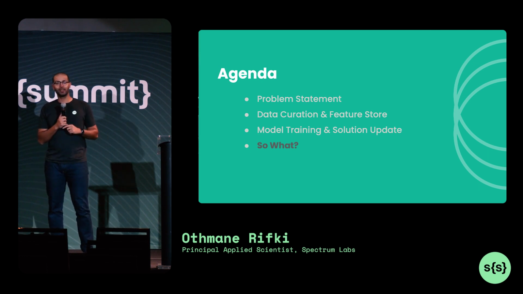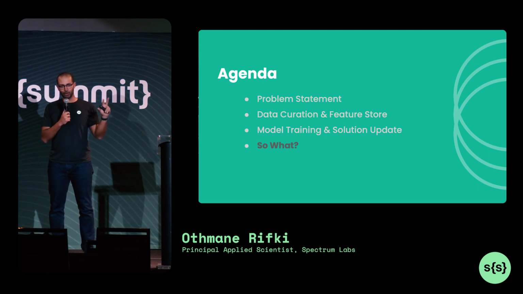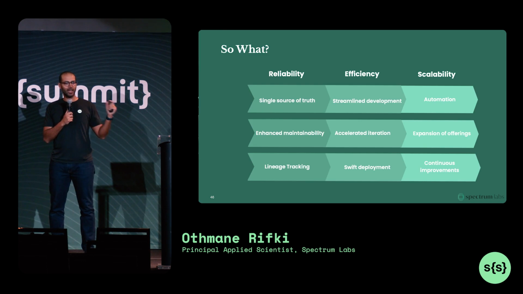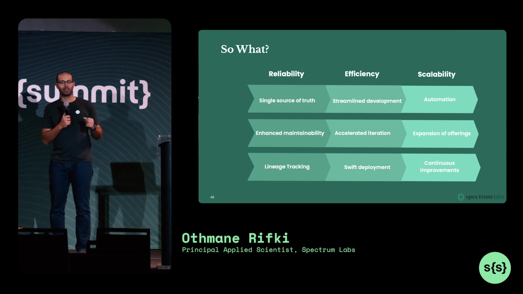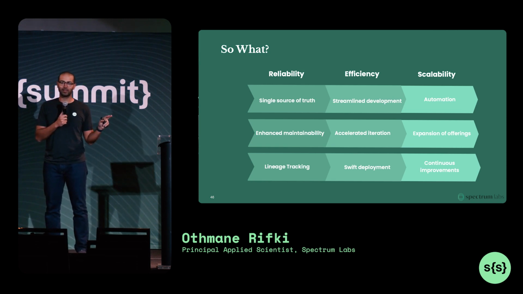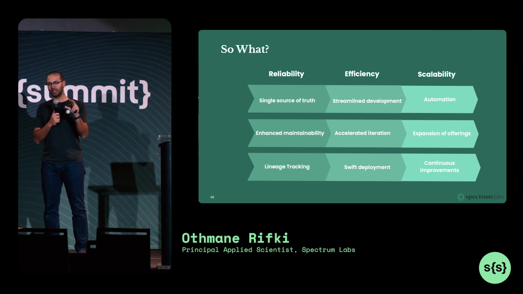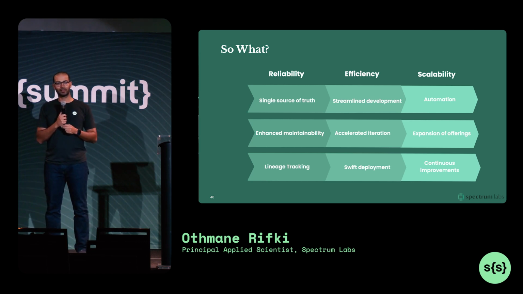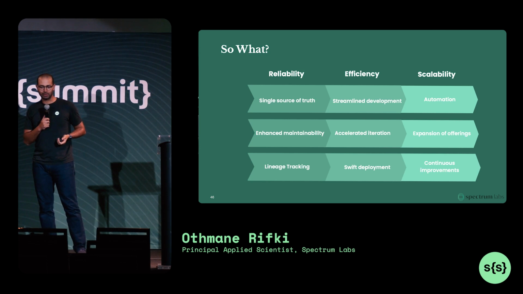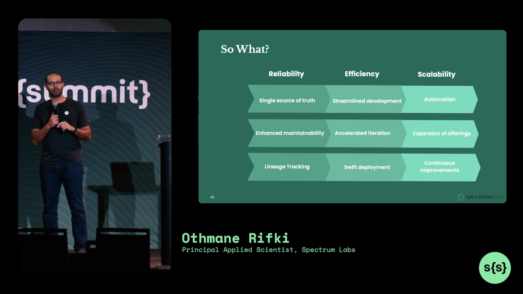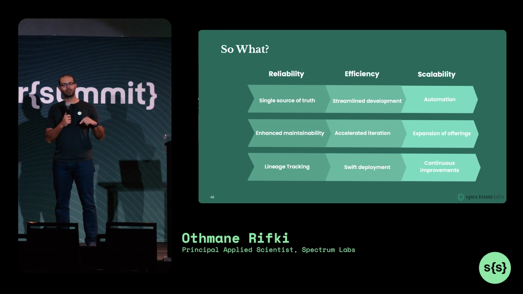It's easy to maintain. Instead of having code scattered across notebooks and different code bases on people's laptops, having these centralized workflows really unifies things and makes producing and maintaining solutions a lot more scalable. And then of course the lineage tracking that we talked about, either from the data side or the model side: the config that goes into the solution that gets deployed is all tracked and recorded and easy to retrieve. And then also efficiency. It's really streamlining the development process and enables us to quickly iterate on solutions.